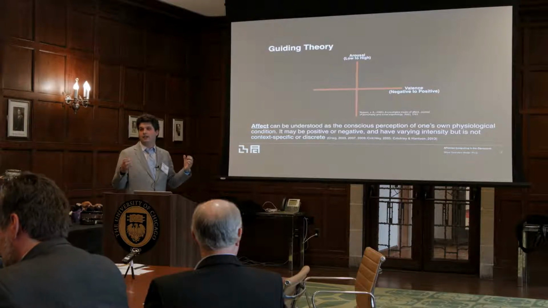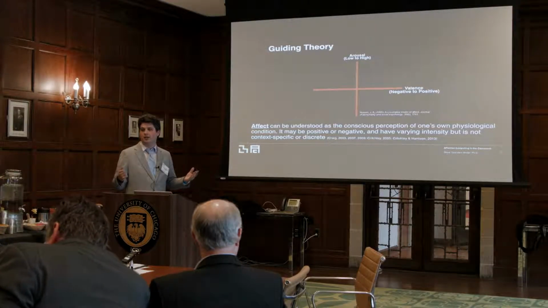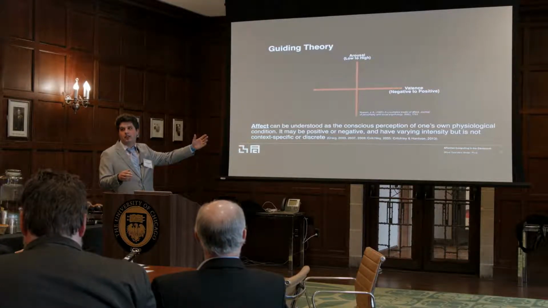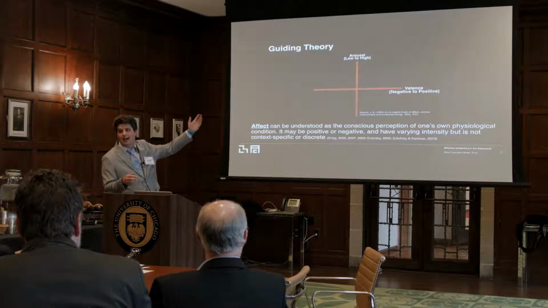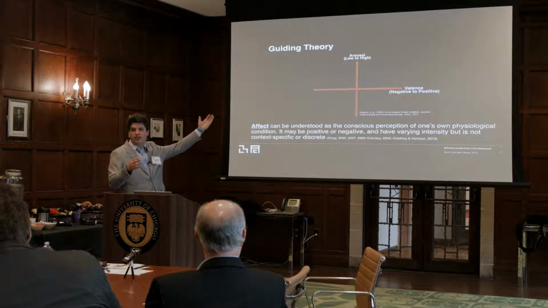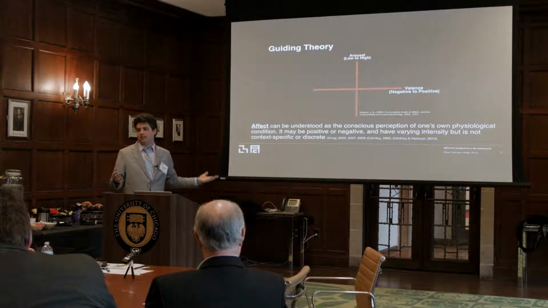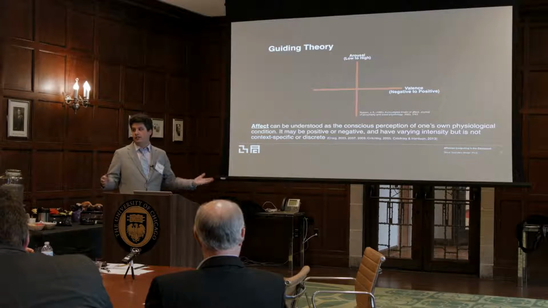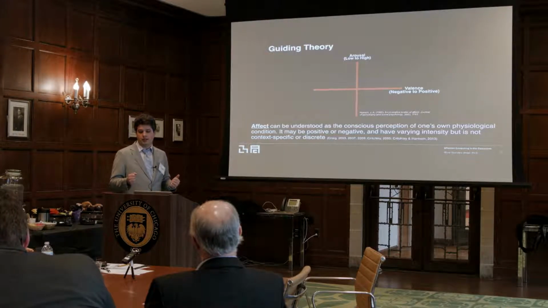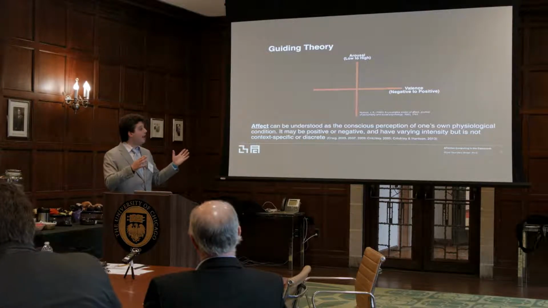And for a given emotion word or category that we might talk about, like anger, you can place this on the plane. So anger is typically thought about as being a negative emotion that's high in arousal. Fear is another one that would also be negative and high in arousal. Excited would be high in arousal but positive in valence, for example. So it's a relatively simplistic thing, but it's important as we think about bringing computational techniques to bear on this to think about how we're modeling it.